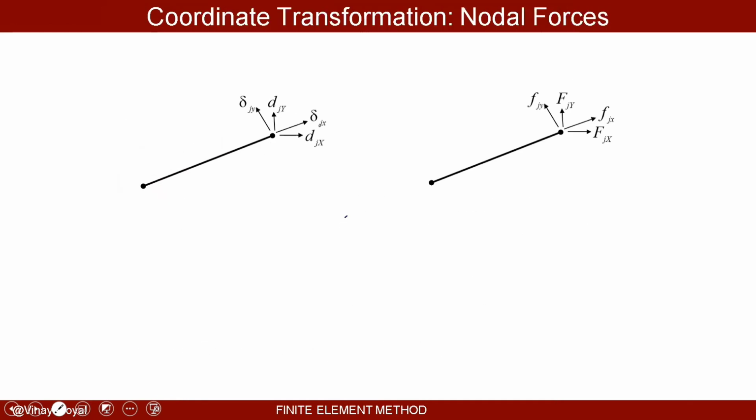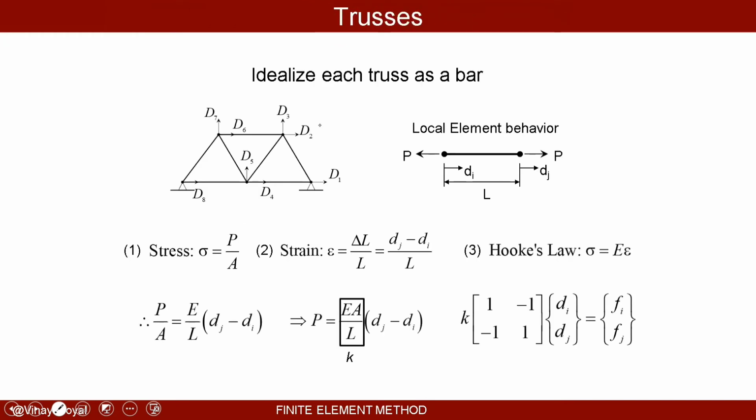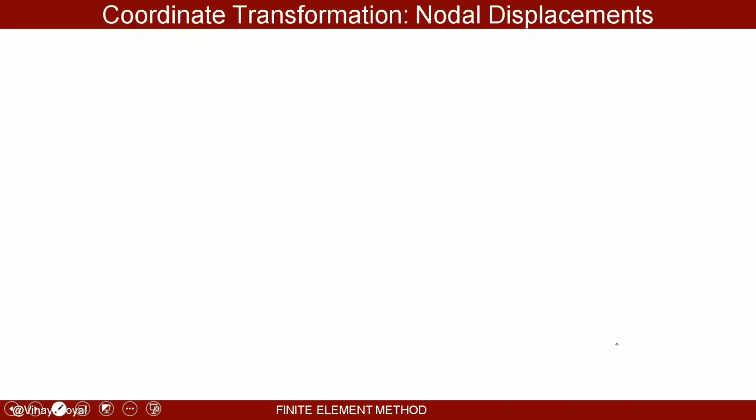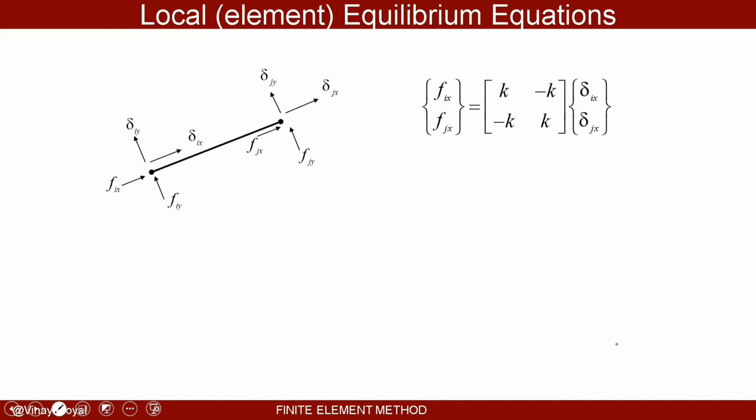And I derived that earlier in the previous lecture for springs, but I also derived it really quickly here, as you see here. For a straight bar, that's what I have in the local element system. A local element system does not know how it's oriented, so who cares? I could have drawn this straight and it will not matter, because I'm looking at the local element behavior. And that's what I got. I got it for the springs. I got it for a bar. And that equation is true for everything.